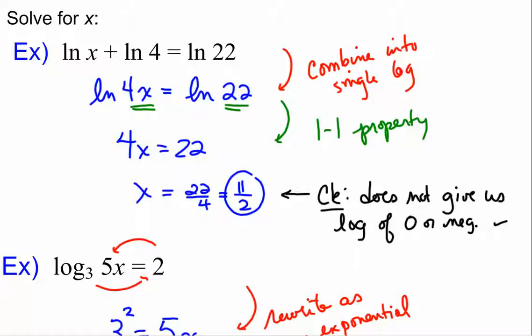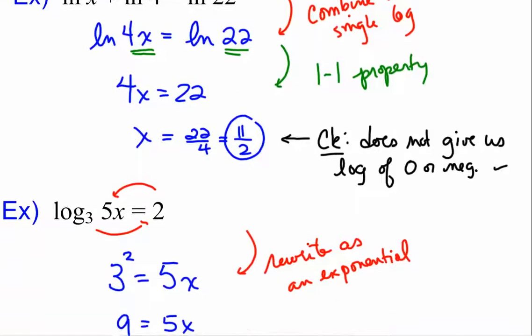Now, there is a really important note that when you are working on log equations, sometimes you do everything right, but it's not a true answer. It's what we call an extraneous answer. And the way we're going to recognize that is we're going to take our answer and plug it in the original equation and see if we get the log of 0 or a negative. If so, then it's a false solution. If not, we're going to assume we did our work right and that it's a correct solution.